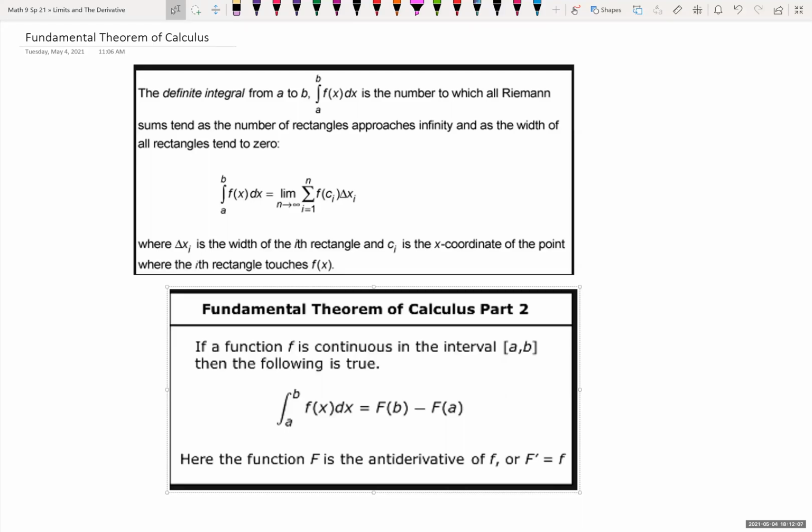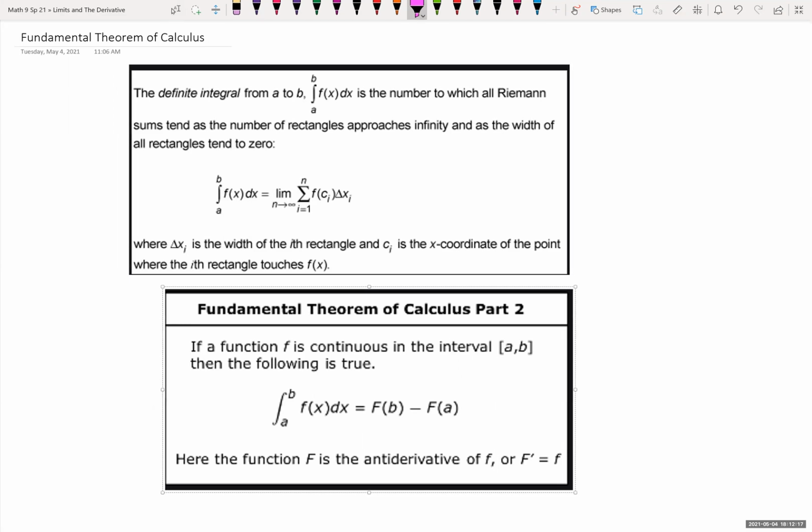We've just looked at what the definite integral was and the definition. So let's review that really quickly. And then we're going to get into the fundamental theorem of calculus, which will help us find area under the curve, or find definite integrals, without having to do these Riemann sums, adding all these rectangles underneath the curve and taking the limit as n goes to infinity. So this will be an easier way to do this.